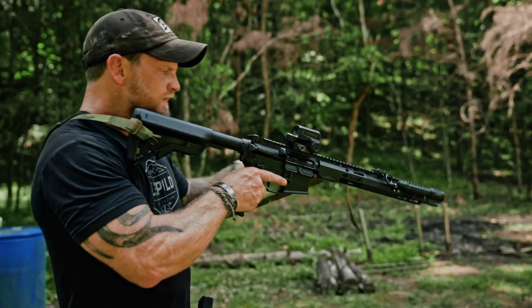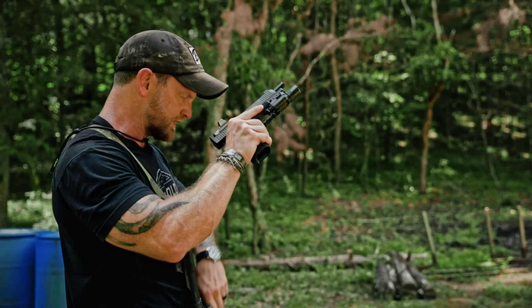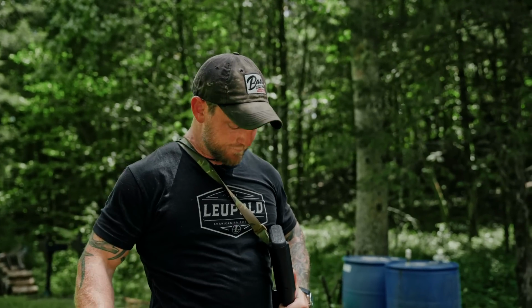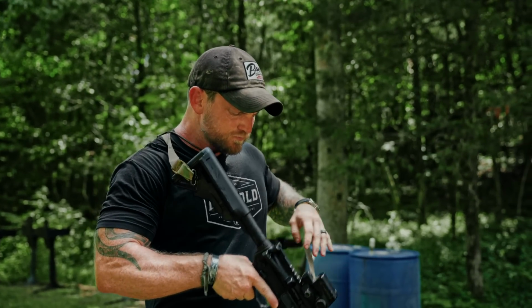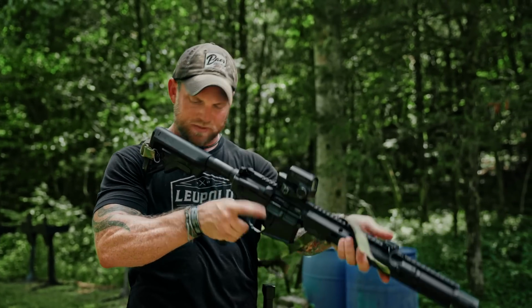So, starting off, sights on, everything's good. I'm gonna go ahead and load up my pistol, just so I don't have to do it in a minute. We will load the rifle here in a second. So, we're gonna go ahead and dry fire this. I'm gonna see what that looks like, and I'm gonna go ahead and talk through the 3 different steps and demonstrate low ready and demonstrate high ready. Then we'll shoot it live. So, looking at that. Clear, everything's good.